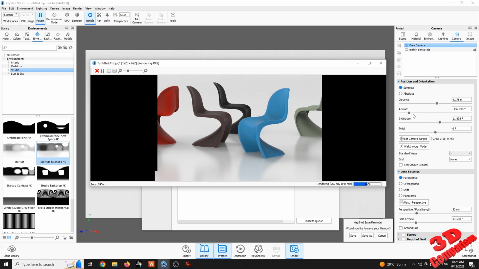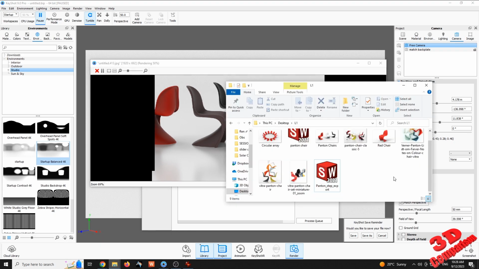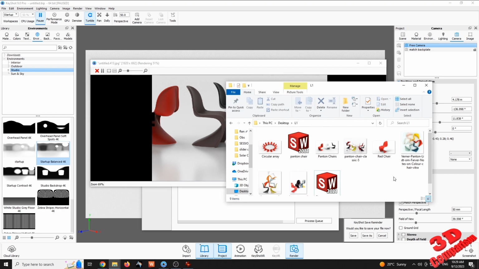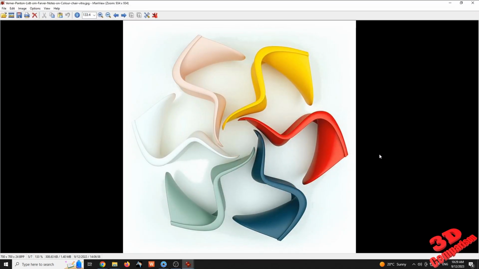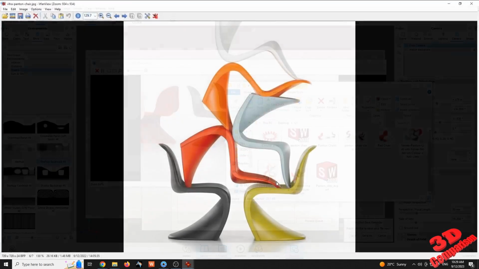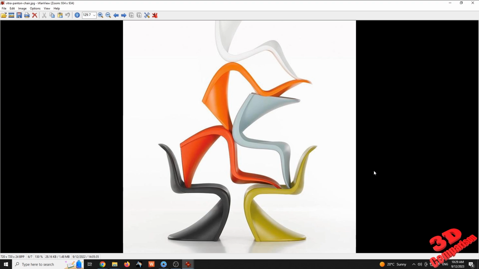So while this is also slowly rendering, I will also want to approach some different render styles, and I encourage you to do those. So these again are from their website. As you can see over here, this is a circular pattern of the chair, which we can do very rapidly within Keyshot. And afterwards, we just need to assign the materials. And as we can see, the ground plane will be positioned over here, so the chair will be rotated. And something like this as well.